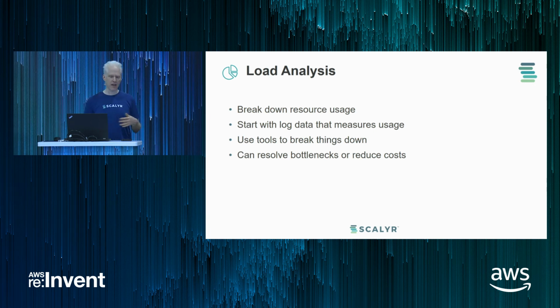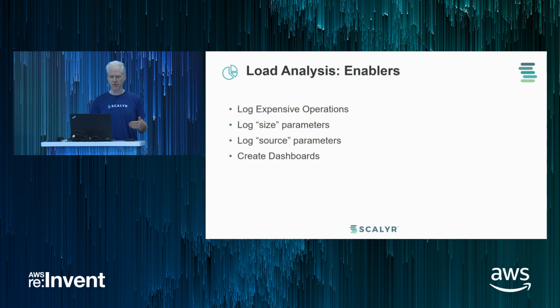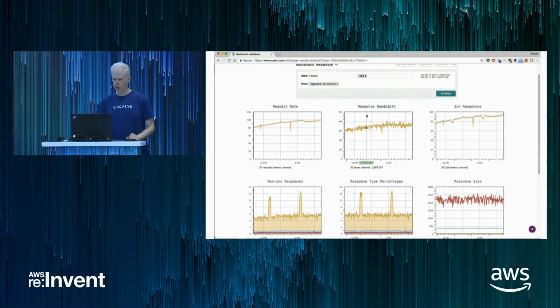Now with some systems, every request has the same size, and you just need to log every time something happens. Some can have variable sizes. Downloading a file is very different for a big file than a small file, and then you need logs with information about the size of the operation. So you want to log any expensive operation that the system is performing. And if you have variable-sized operations, then you want to log a numeric parameter like the time spent or the amount of data transferred. So here's one last quick video to explore that.